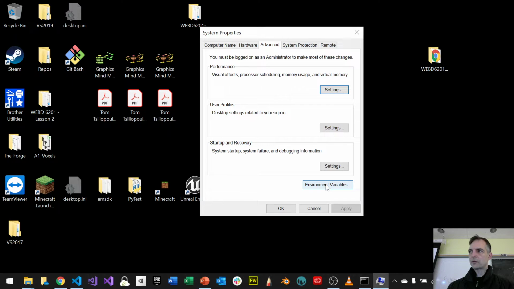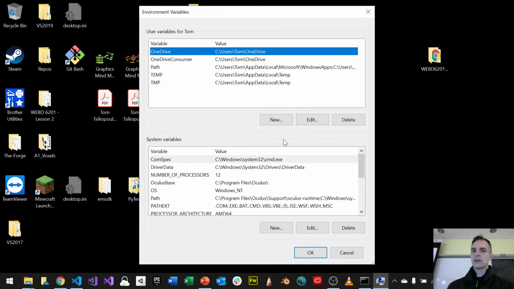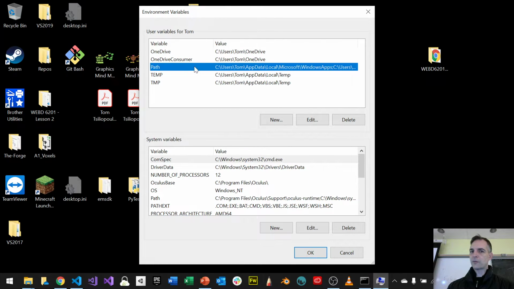This Environment Variables link, if I click onto it, you can see that I have the path variable right here. And sometimes what we have to do is put the path of where Git is installed, or where Node is installed, or where, fill in the blank, is installed here, so that your command prompt knows where to find everything. Because by default, sometimes it doesn't work.